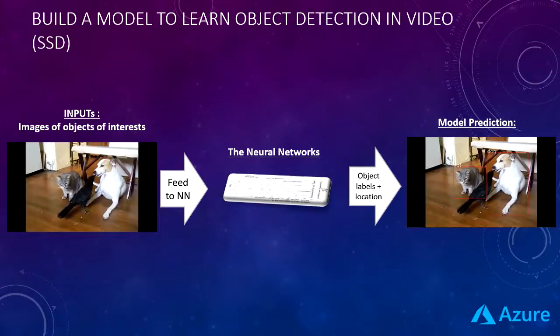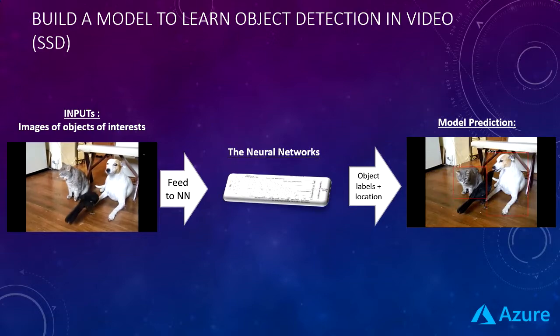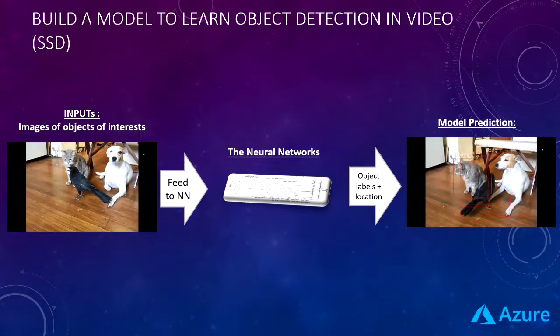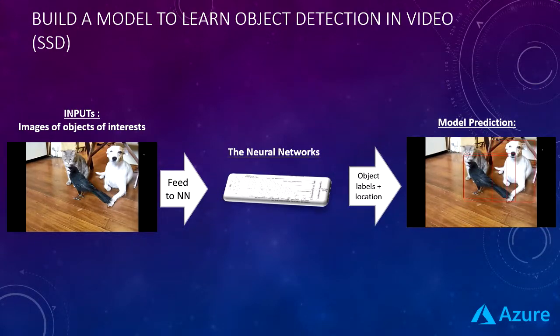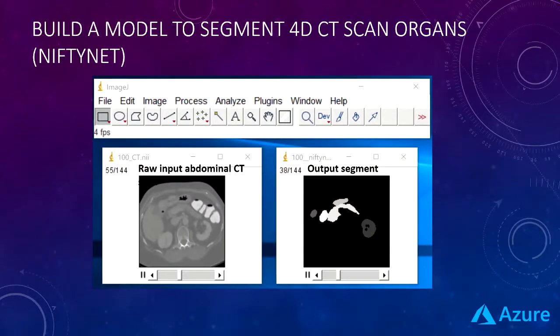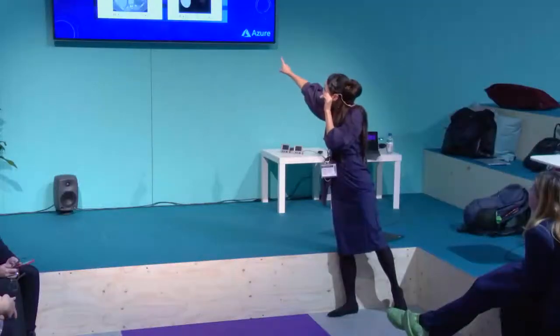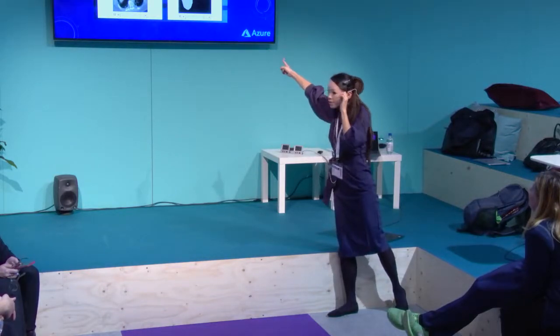Okay, the next one is the normal one. You want to classify things like cats, dogs and birds. And you see it: cats, dogs and birds are being classified and given bounding boxes. So this is object detection, very normal. This next one is a bit less normal. You have a raw CT scan, an actual raw CT scan image that you feed in on the left-hand side, and you train a model to segment and find the organs inside your abdomen. So you have the liver, the pancreas, and so on.